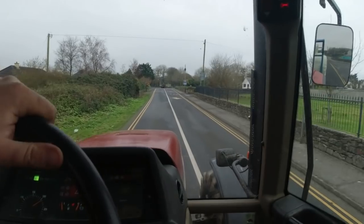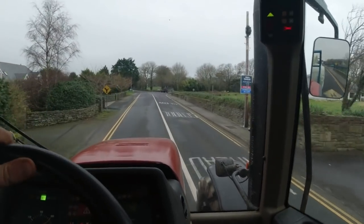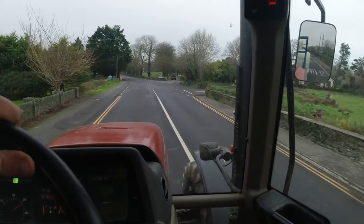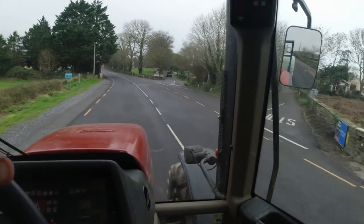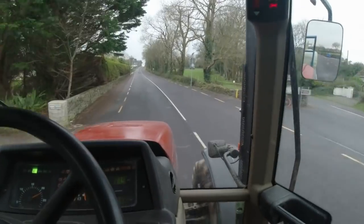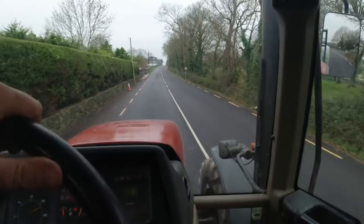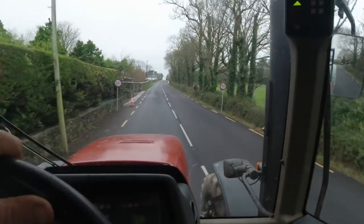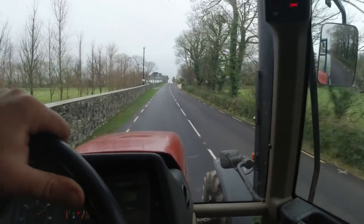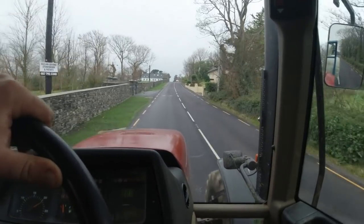Anyway, what we're doing here today is we're moving bales. You'll have seen a bit of that by now. We're a bit away from home with this load, and we have another load to collect back here. It actually belongs to a guy who went up there with that Valtra, and that's going back towards home, and then we have another load to move around home again. So we have quite a bit to do today, and it's a right dark day. It's not clearing at all, so it'll probably be dark by 4 o'clock, I'd imagine, today.